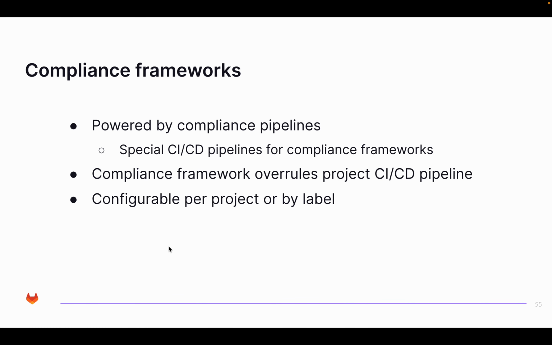Now, first of all, compliance frameworks. Compliance frameworks are specific CI/CD pipeline configurations, so YAML files, so to say, that you add to a compliance framework. These compliance frameworks can then be applied to a project, either directly or through labels. And these compliance frameworks overrule the project pipeline. So if you have a project pipeline and you have the compliance framework applied to that project, then this project pipeline will not run unless you configure your compliance pipeline to also include your project's CI/CD pipeline.